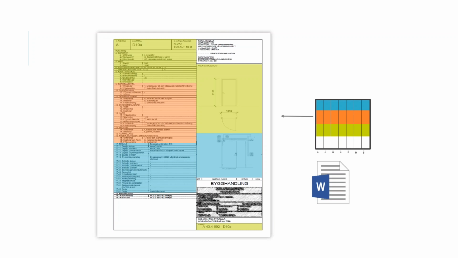When I have added all the information, all the consultants in the project can in an easy way take out any template report, for example, a room card. We can take out the room card, we can see the information, we can check the information, we can have it as a self-control over the project. It's not necessary, as in a regular project, to tell, for example, the model owner or the architect to take out these reports. And we can form these templates exactly how we want. The only thing we have to think about is, when we do the design of the templates, we have to have a good command of Word or another program that allows us to make the templates.